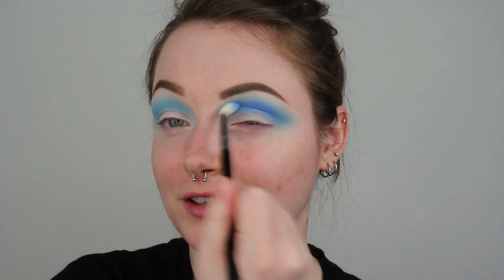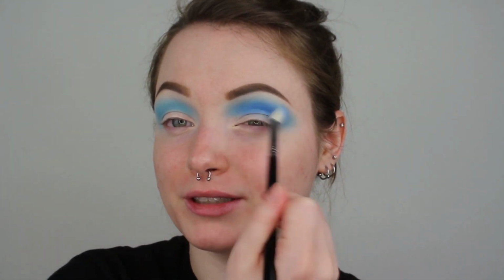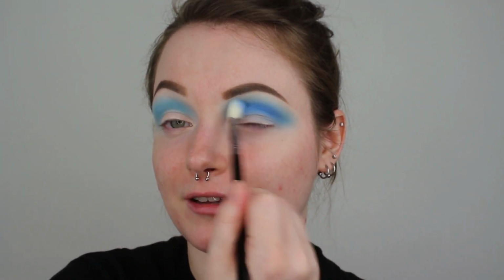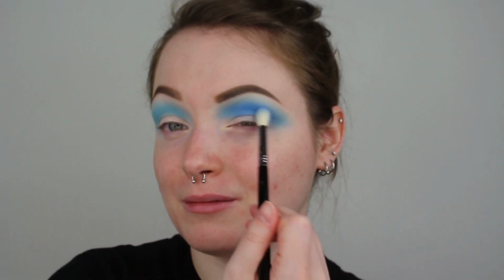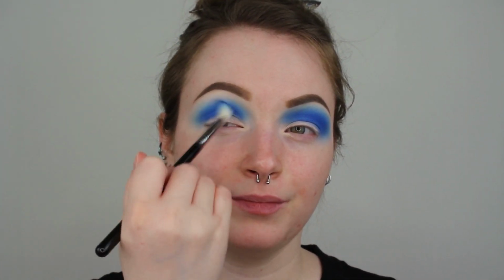But seriously, look at this blend, they are blending out like a dream. I really love blue eyeshadow, but it's one of those colors that is so hard to blend, and a lot of times they will give you harsh lines and they're literally a bitch to work with. But these ones are so beautiful. I mean, look at that gradient, it is so good. Man, this blue color is honestly absolutely beautiful. Dang, she is pigmented and so easy to blend out. Literally, this palette is just so good in my opinion.